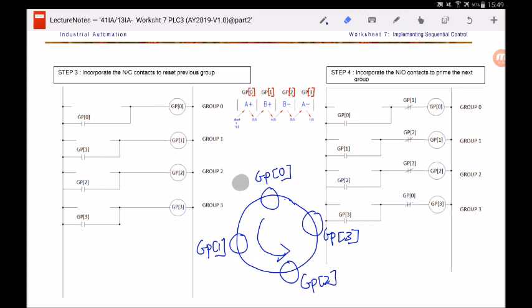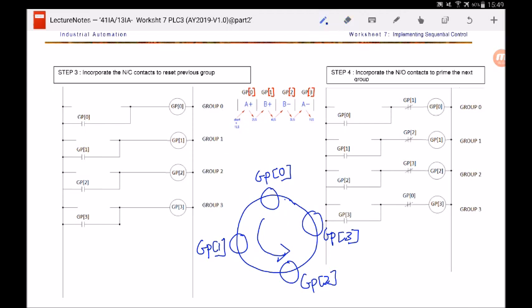When GP0 is on and running towards GP1, when it reaches GP1, it will stop and GP1 will then continue. So when will GP0 turn off? Well, it will turn off when GP1 is on. Because just like a relay race, there can only be one runner running on the track and field. The rest will just stop there and wait.